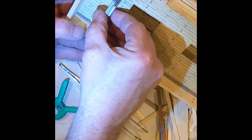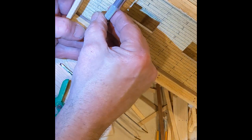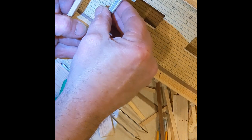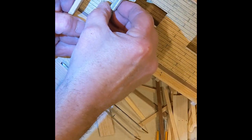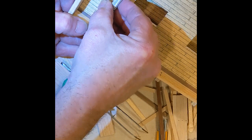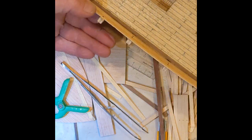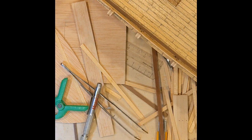You see what I had to do, make sure I'm kind of straight going into the bore. I'll show you what I had to do in a second here. I barely had enough room to get this pin vise in here. I've got the bit buried at the bottom, bottomed out into the vise itself. And I had to take the top off. I had to unscrew the top so I could get it in between. Let's see if that's deep enough now.